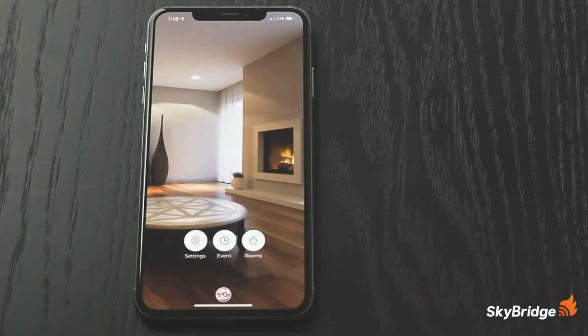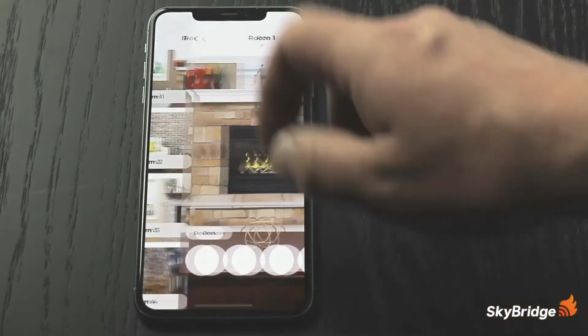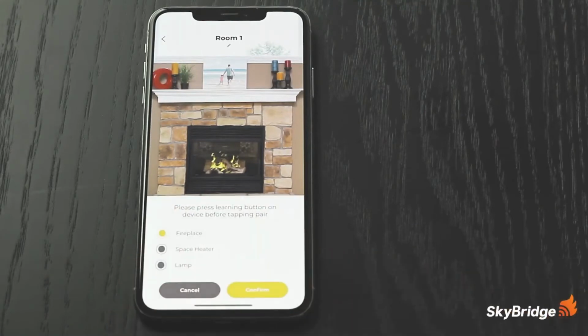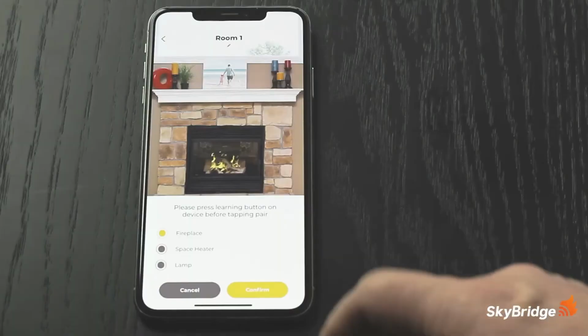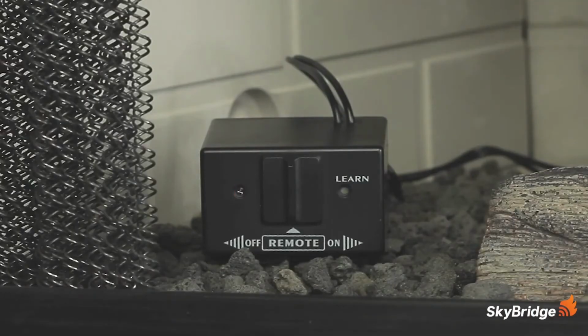Let's go ahead and set up the fireplace to work with the Skybridge. Select the Rooms tab from the Home menu. Select Room 1 at the top of the screen. Tap the plus button at the bottom of the screen to add a device. Select what type of device it is from the list. In this instance, select Fireplace. The programming procedure is the same as the 7001 button remote. Briefly press the Learn button on the receiver, wait for the light to blink, then press the Confirm button in the app. The receiver will blink 3 times when paired successfully.